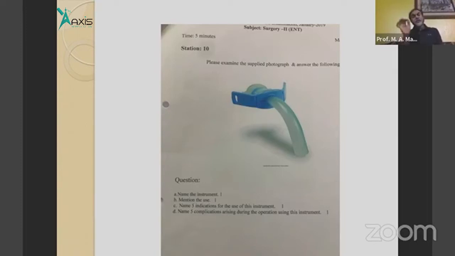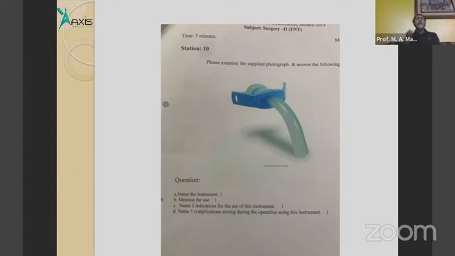The reason for using a cuffed tube is that when you inflate the balloon here, it retains the tracheostomy tube so that it cannot be coughed out. When the patient gives a serious cough, it can come out. So with the balloon, it will retain the normal position and will not come out. One important use of the balloon.